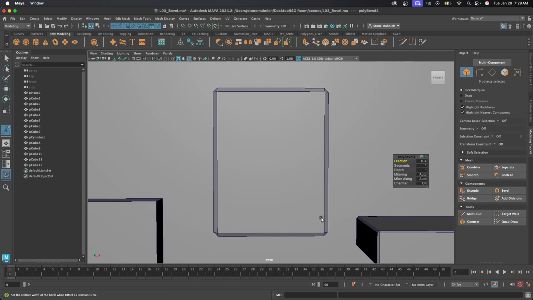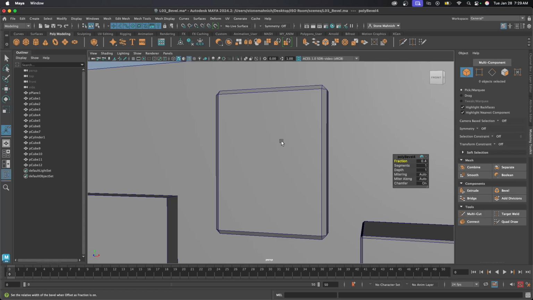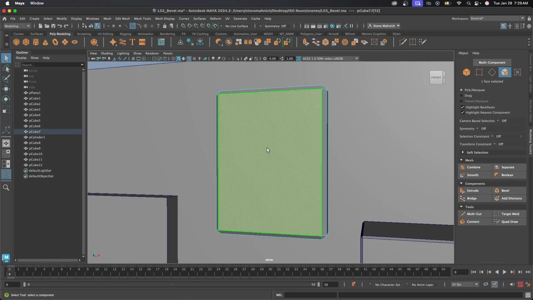But frames usually have this rectangle in the center. So to get that, we're going to use the other tool that we used in the last lesson, Extrude. We're going to go to the face selection. We're going to click on the front face, then click on the Extrude button. You're going to offset it. And if it's a little dramatic like that, hold down Shift, Control, make it go slow. I think I might have said Option earlier. It's Shift, Control. So Shift, Control to move it slowly.